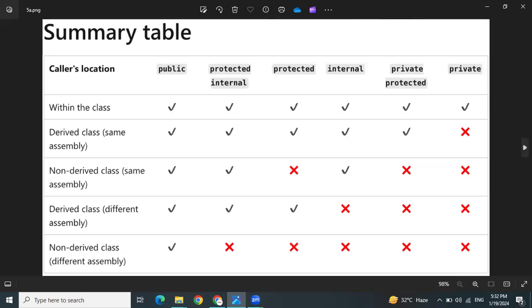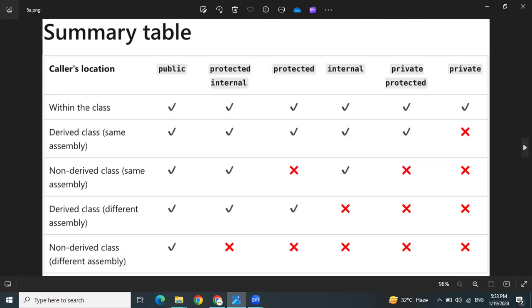I don't really want you to stress yourself over understanding everything in depth. You just try to get the public, which is the simplest, then the internal, and then the private. Those are the three key access modifiers we work with in the development of C# applications. Let's briefly look at what a private protected is.